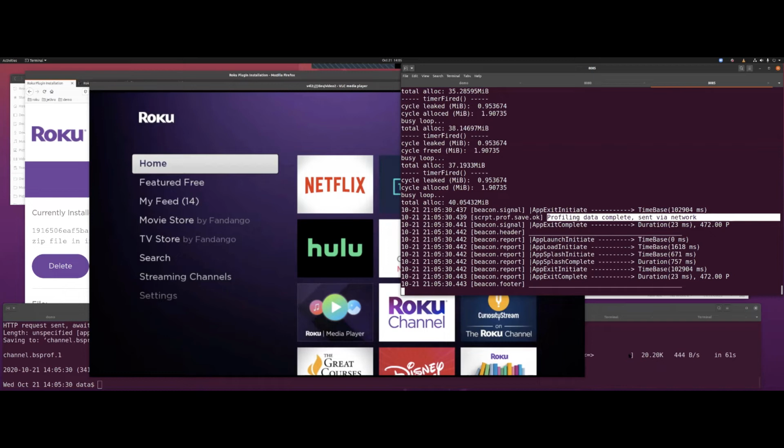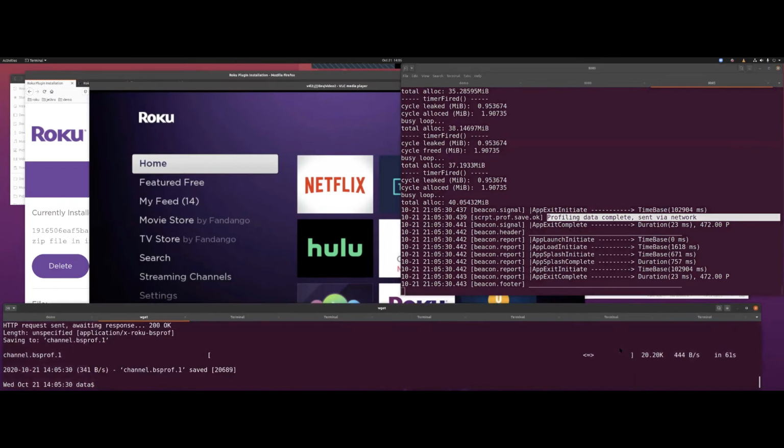One of the things to keep in mind with sending via the network, the streaming mode, is that even if something crashes, your channel crashes, the power gets unplugged from the device, memory data is stored. You only miss the last probably few seconds of data. The CPU data, actually, you might lose. That gets typically dumped out at the end. But the nice thing is if you're profiling memory and you've got a long run going on, you stream the data, runs for hours, and something crashes, you still got a good data set. You can actually work with that data set. And I've done that before, and it works quite well.